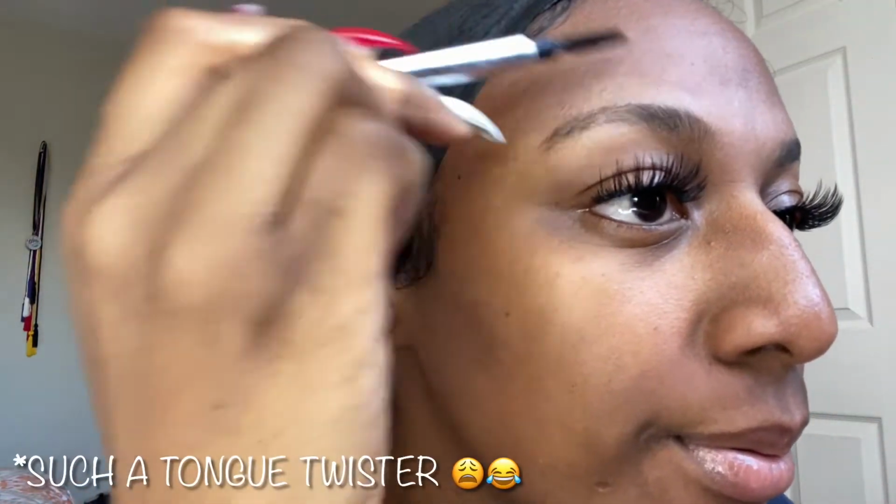I'm going to use the spoolie on my Benefit Goof Proof Brow Pencil, which is in the shade number 5. I'm going to go back in and use that to just kind of outline my brows, fill in the sparse areas, but really in this clip I'm just outlining the shape of how I want them to be.